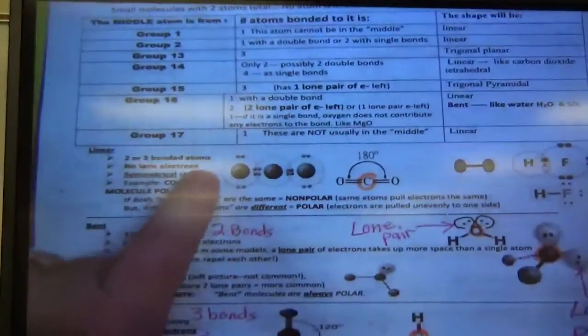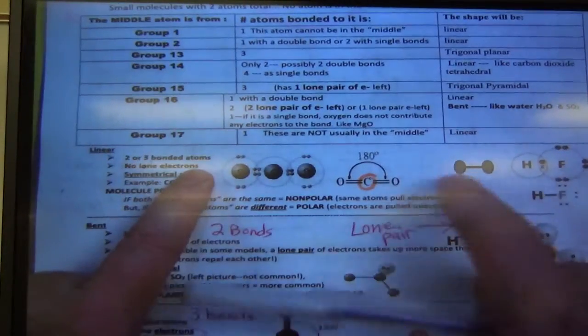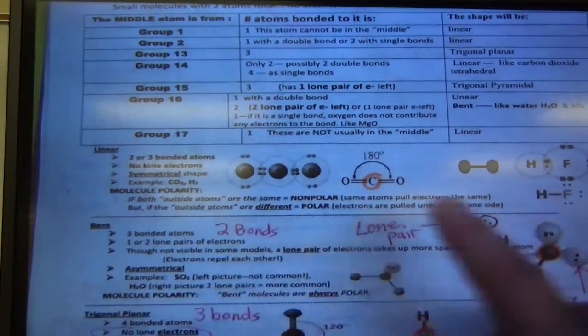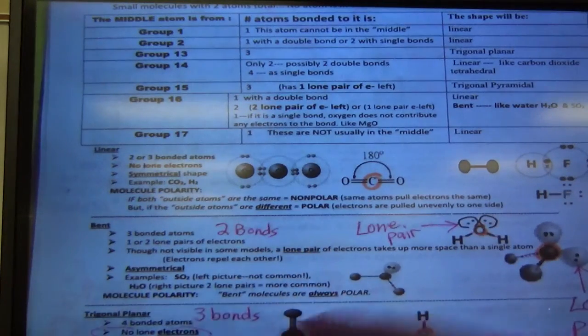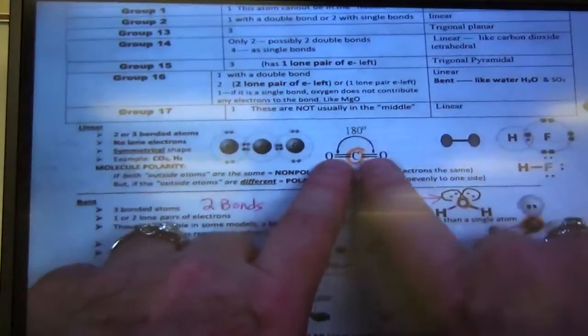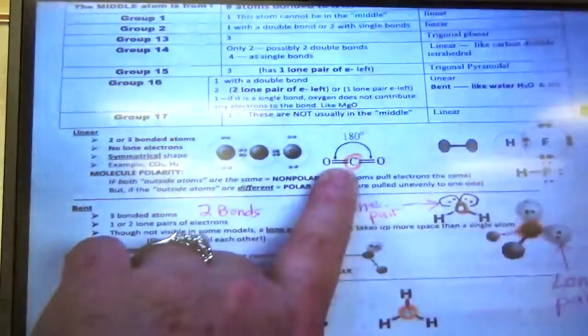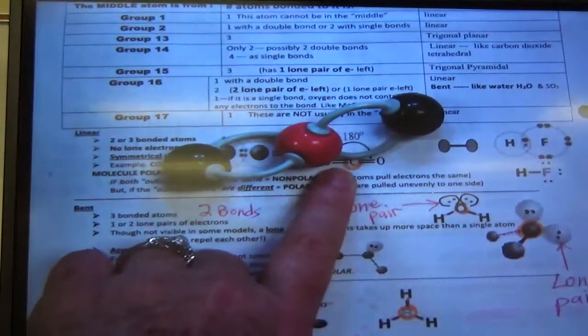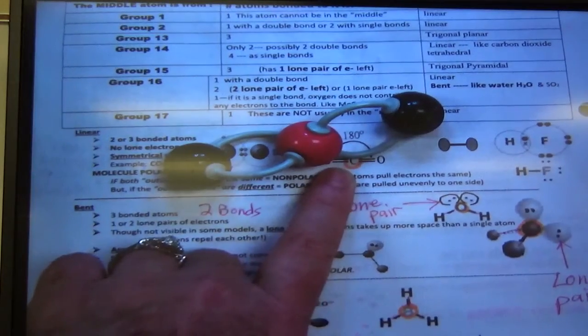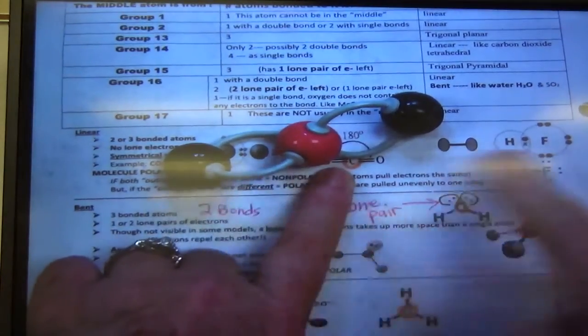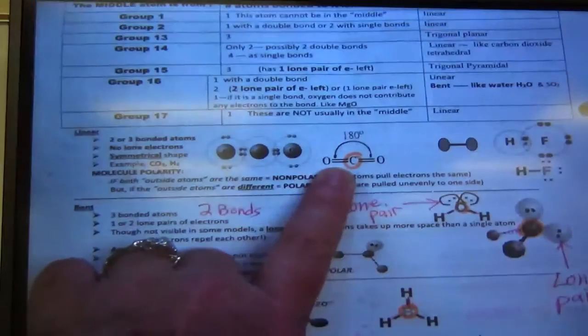Okay, now linear is special. We could have single bond, double bond, triple bond. But even if I did that, oh wait, here's carbon dioxide. It has 4 bonds, right? So I'm going to pull that one out. That's linear. There's one way of doing linear that makes 4 bonds. So I pulled it out. It has 2 double bonds. That's one way of having 4 bonds. I saved that one.